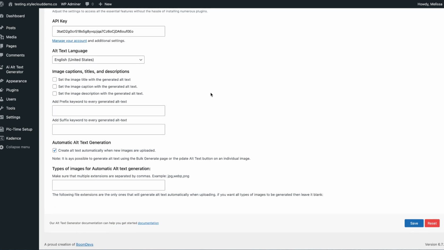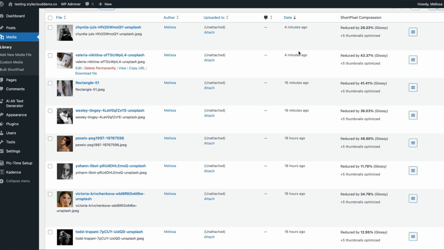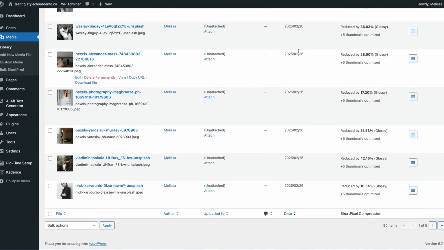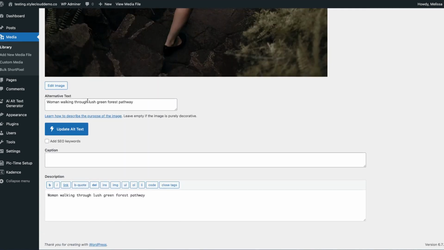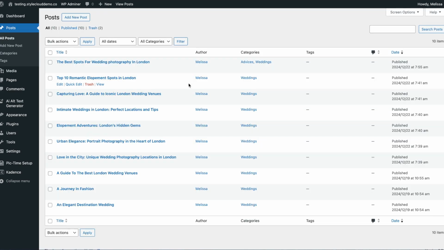And you can set it to either automatically generate the alt text when new images are uploaded, or you can actually just run it. You can select an individual image and generate, and let me just demonstrate that to you. It's very cool. And in the media library, let's find one that doesn't have an alt text. I guess this one won't do. If I go down to the bottom, it's already been done because I imported it, but you can just hit generate and it will generate the alt text for you. So that's just one plugin which is going to massively speed up your alt text workflow.